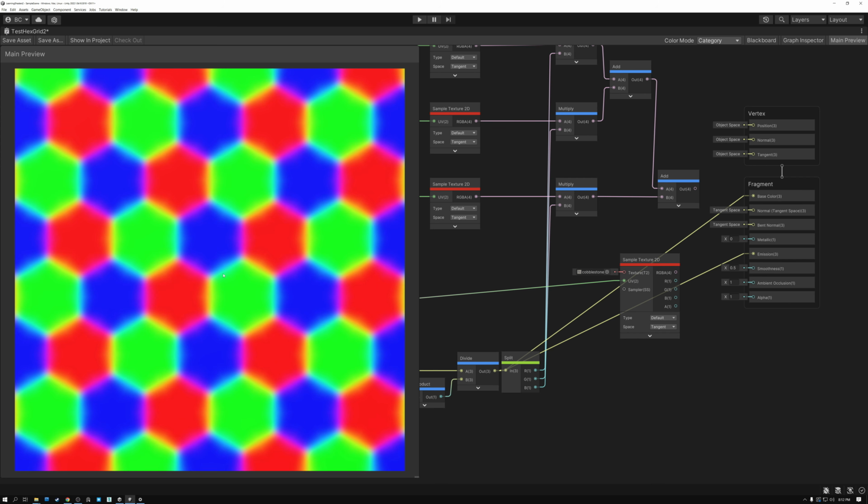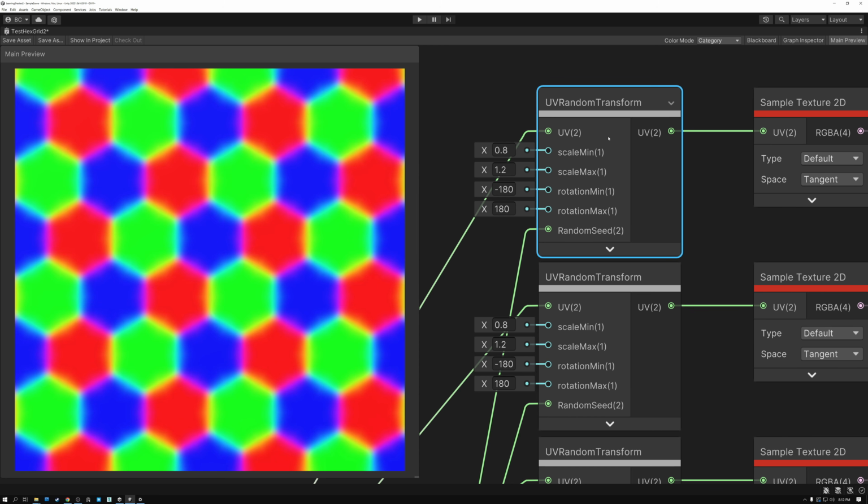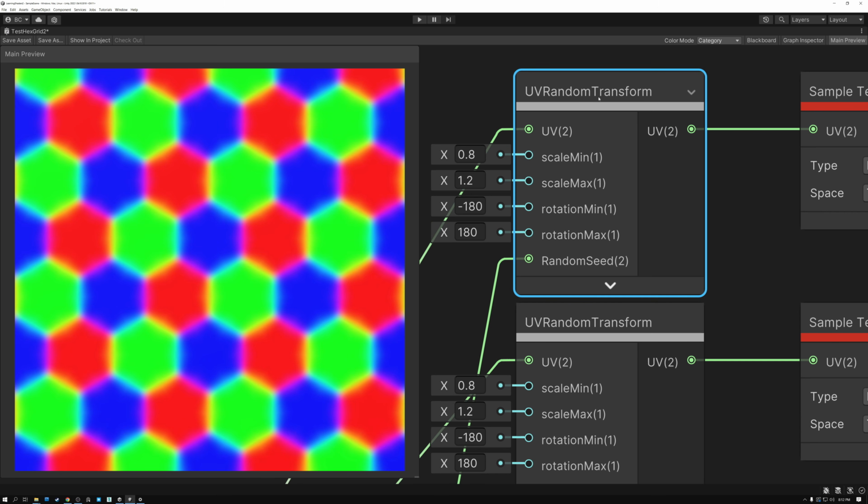Then in next week's video, I'm going to show you how to use this tiling pattern together with the UV random transform nodes that we created previously to apply random transforms to each of these individual tiles, so that we can create textures that can be repeated over and over without any tiling artifacts. All right, with that explanation out of the way, let's jump right in.